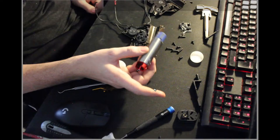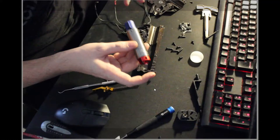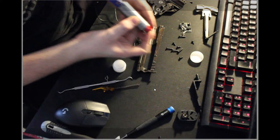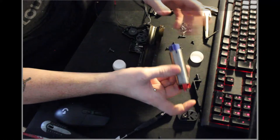Give it a little test. This is the first test you can do to test your air seal. It's in no way definitive. There are a lot of tests you can do, but one thing I like to do before I put everything together is put a little finger on the top of your cylinder here, and then just push your piston in. Can you push it? I mean, I can't. I can push it this far. That's as far as I can push it. So that's test one for air seal. If you can do that, you're on the right track.